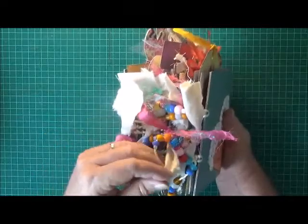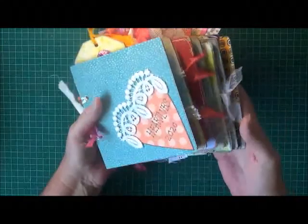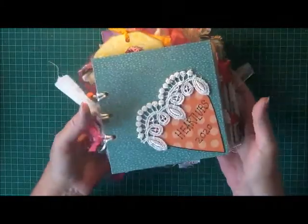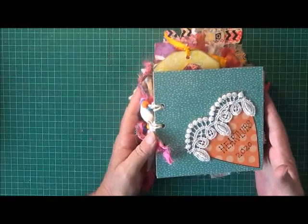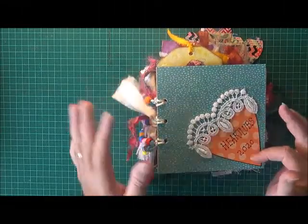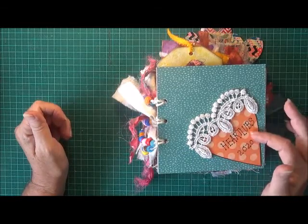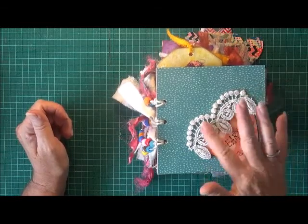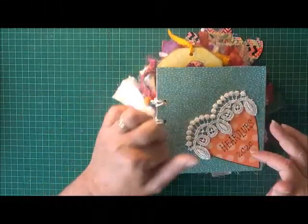I just thought I'd leave it until I showed you. But that's how the spine turned out. It's like it holds it together. It's a little bit loose, but it's okay. Anyway, I'm going to show you through it. I ended up just putting another heart on the front here, and writing HeartLubs 2020, and put a little bit of lace up the top here.